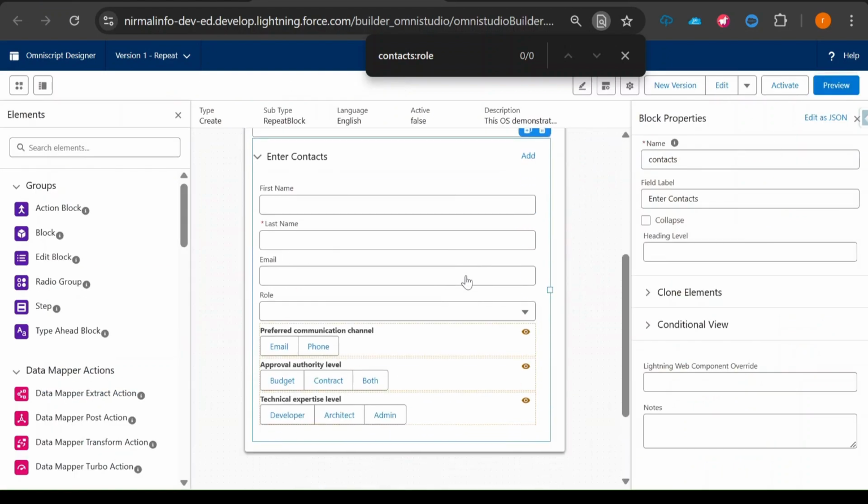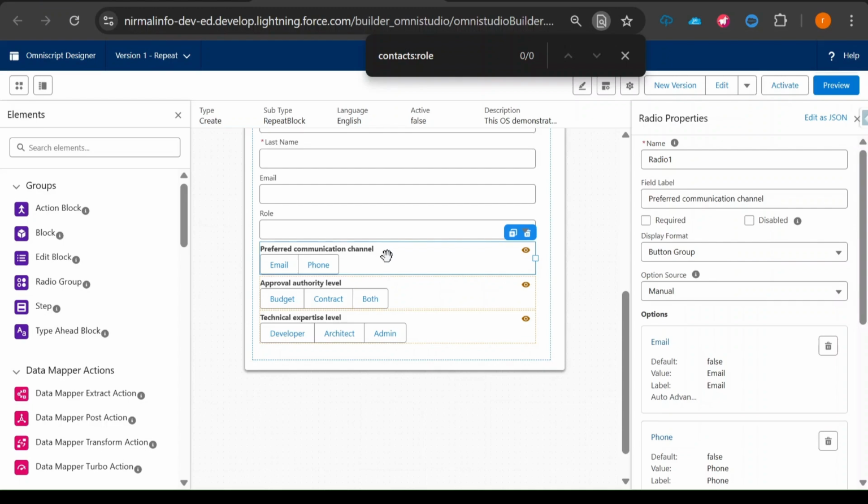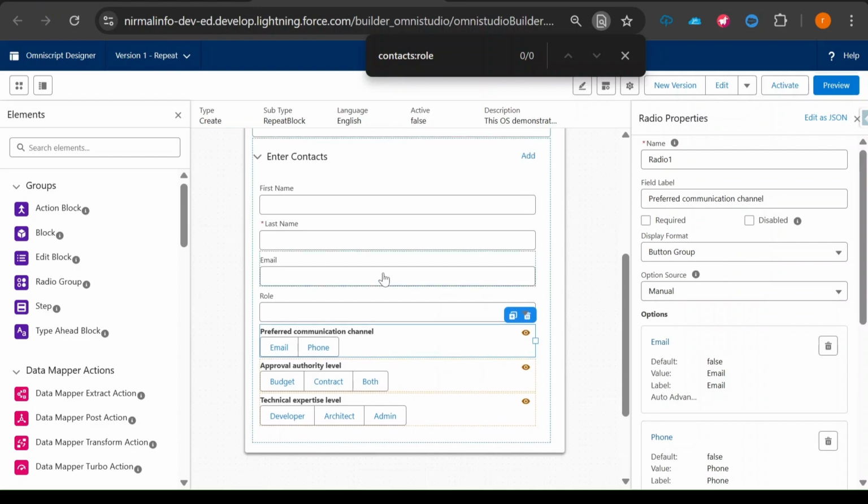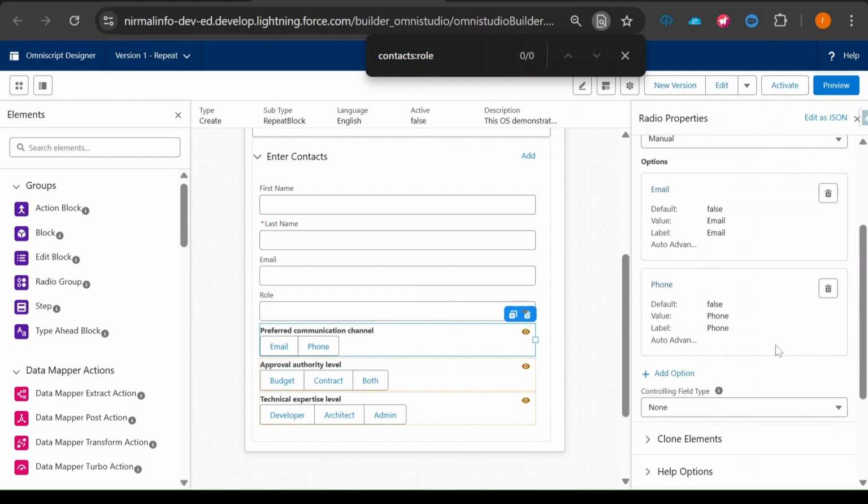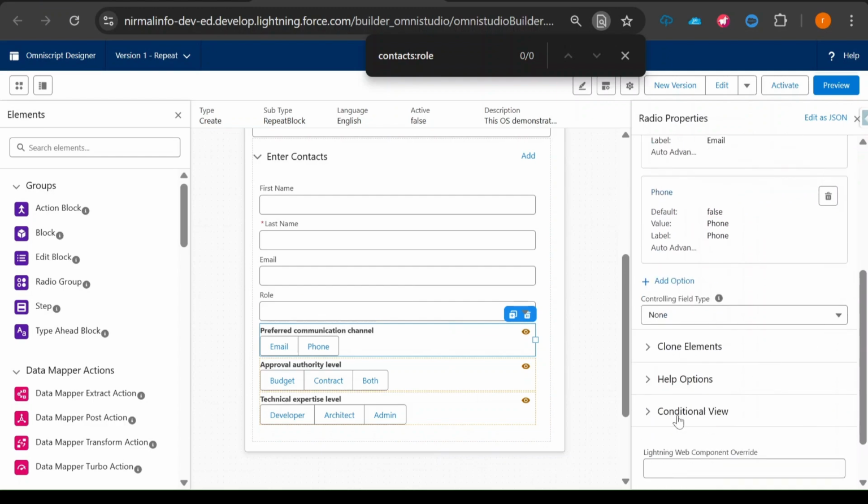What we want is conditional execution based on a specific contact role, or in general, if there are multiple iterations of these contacts, if I'm selecting the role of the first contact, it's a first iteration. If I'm selecting the role of the second contact, it's a second iteration. So we need to give the condition based on the iteration. How?